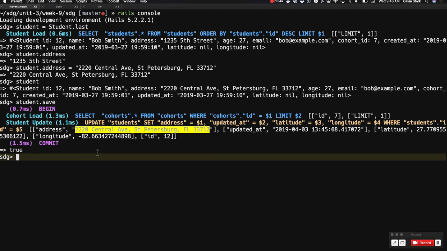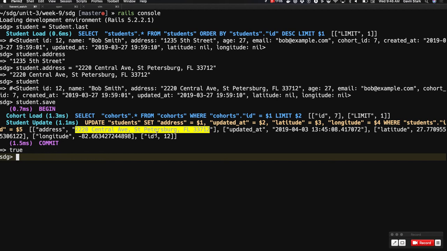longitudes. Things like Google's geocoder is a little smarter in that it says, oh, you put 2220 Central Ave. Well, you're in St. Petersburg, Florida. I'm going to give you St. Petersburg, Florida's 2220 Central. But the one we're using is not as smart as some of the others. If you want to play around with other geocoders, awesome.